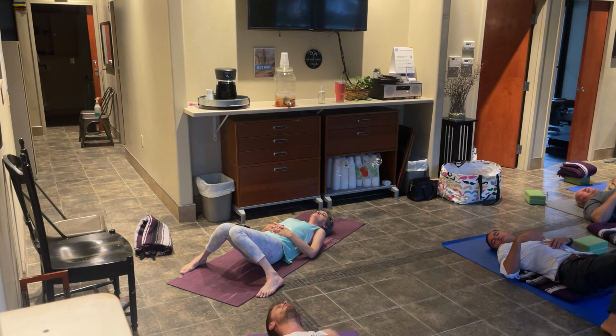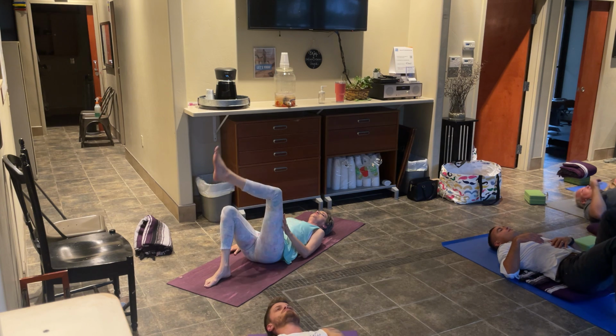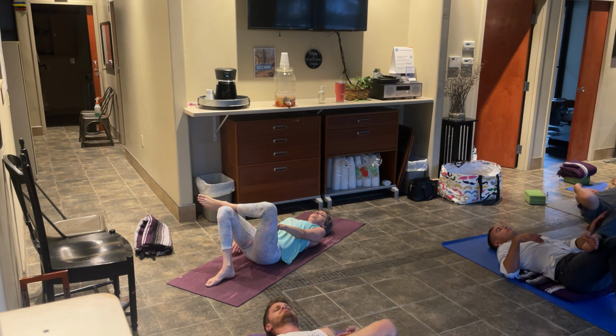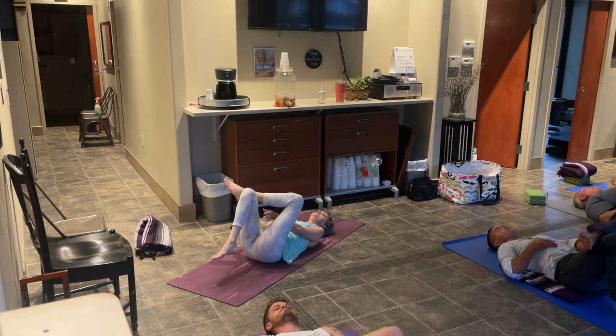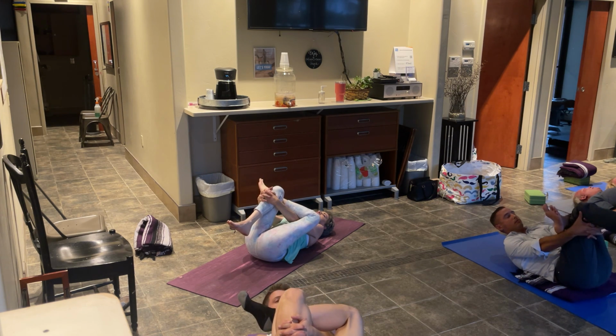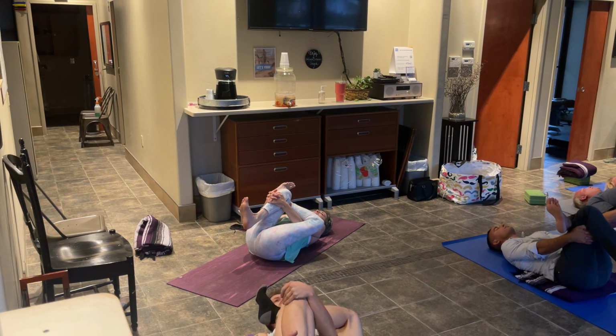Take a breath. Walk your feet back to center. Setting up to the other side, left ankle comes up onto the right knee, left hand pushing away your thigh. Couple of breaths. Good. And then again, reaching through either behind your knee or at the front of your shin. Flex both feet. Take a deep breath in. Exhale and pull your knee in towards your chest.